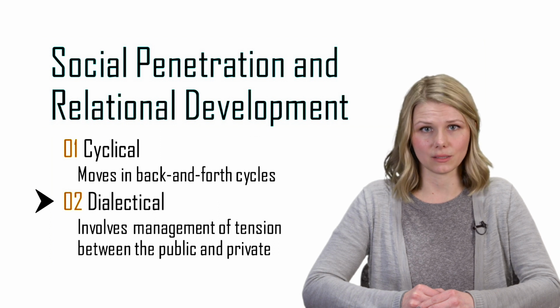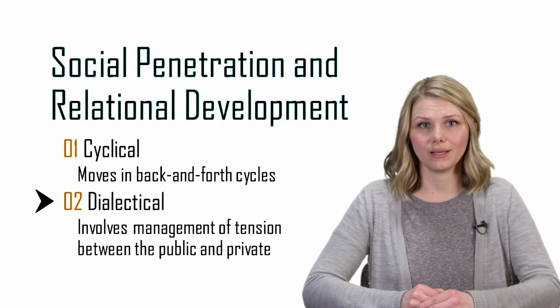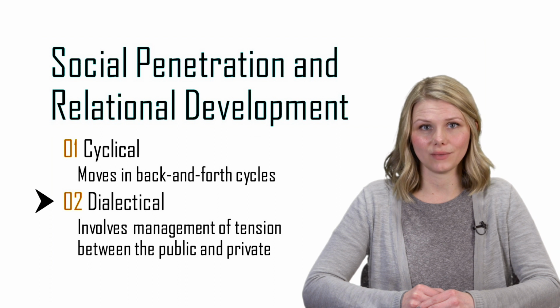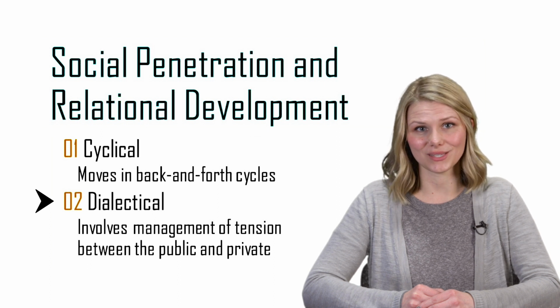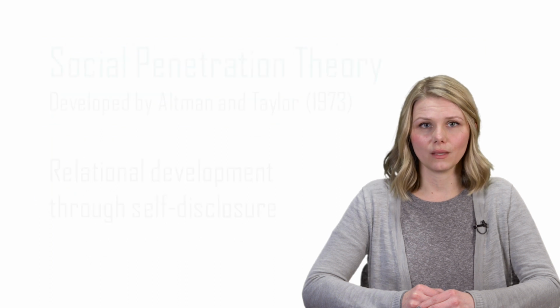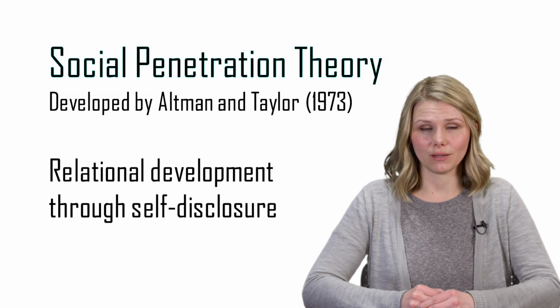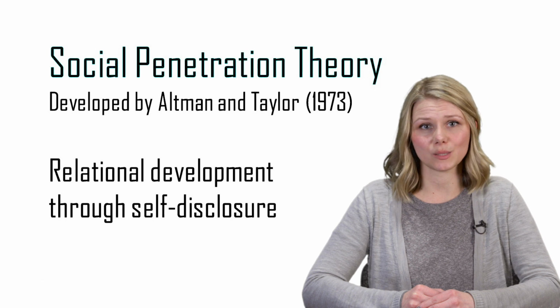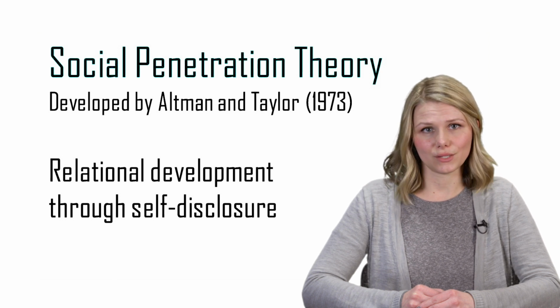Some people also relate this to the open and closed dialectic, how open we want to be about things, i.e. how much we disclose at the level of depth, versus how closed we want to keep things. So that's social penetration theory, a model or a theory that helps explore the level of self-disclosure that we have with others and how relationships develop.